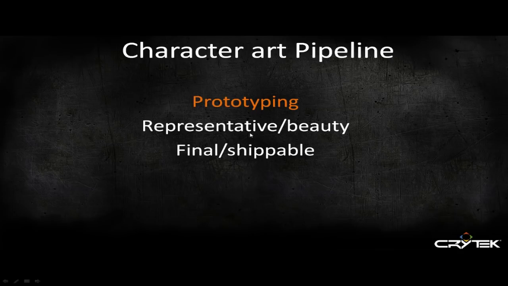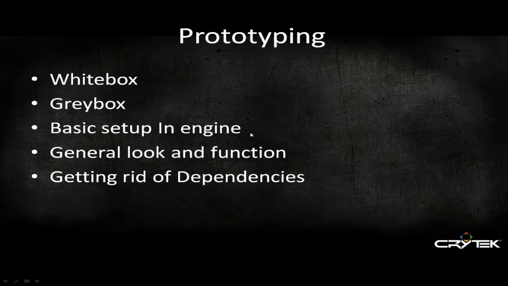So prototyping, what does that mean? The way we approach it here is we create white boxes, usually in the beginning, or gray boxes. Sometimes you jump out of the gun and just ignore the simplicity of a white box. A white box can be a simple primitive that is used to say, oh, there is a character and that character is variation 1 or variation 2 or whatever.